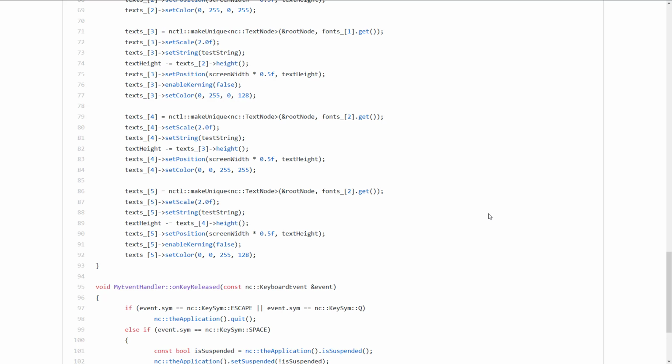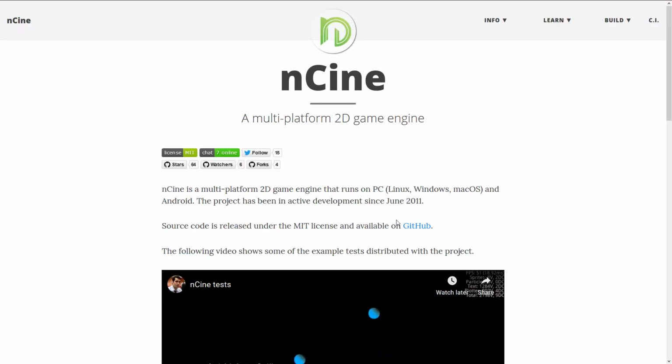Or nothing at all, I guess. And in this day and age, with compiler tools that, when you hover over a variable, will easily tell you if something is private or public, maybe I'd go down that road. But I'm curious to hear your opinion on that. When you're working with C++, how do you mark your member or private variables? Do you use a postfix underscore, a prefixed underscore, or an m underscore, or nothing at all? Let me know in the comments down below. And really, this is nothing plus or minus against the nCine engine. It's just one of those things that I personally have always disliked.